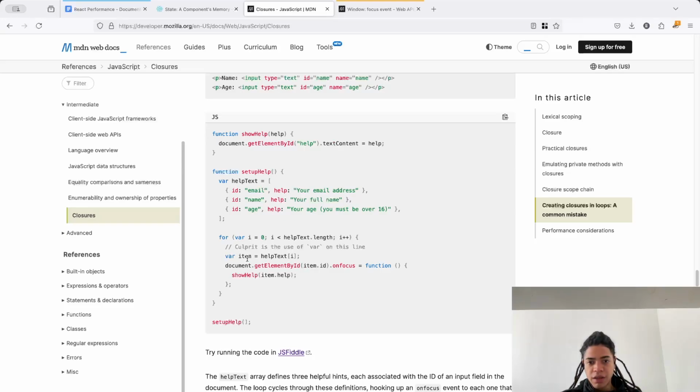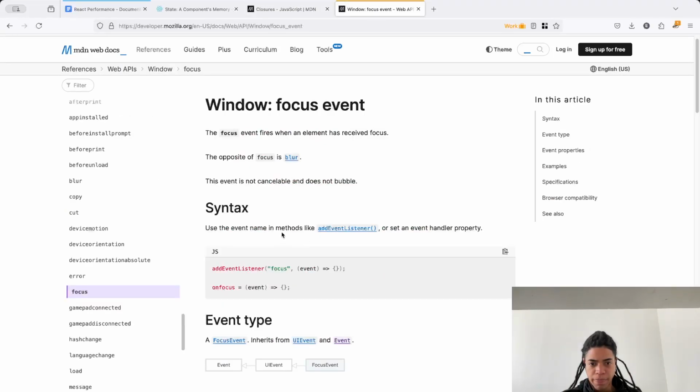But the item ID, item.id, is defined here, so you have access. But onfocus, you're going to attach this function. It's because you are returning that function.